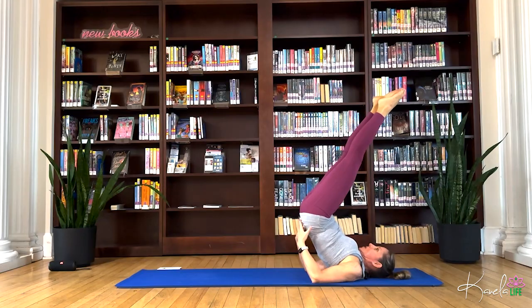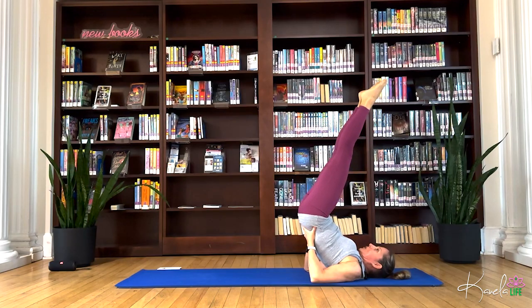So you're coming up onto your forearm or your triceps rather, and stacking the toes over the ankles, knees over the hips. So just wherever you are, no stress in the neck or the shoulders. Just breathe here.